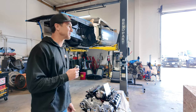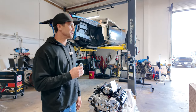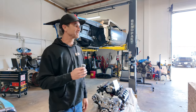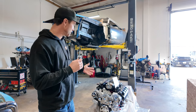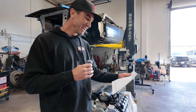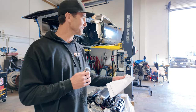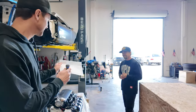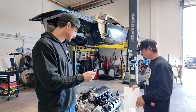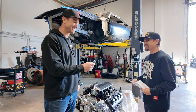It's got a bench seat, shifter on the column — very cool car. But if we're going to give it the Restomods treatment, we thought maybe a modern crate motor. We started poking around on the Blueprint website, and things escalated from there. Now we have this insane 426 Hemi that, according to this dyno sheet, made about 645 horsepower. We actually went smaller cubic inches than what's currently in the car, but we wanted a Gen 3 Hemi.